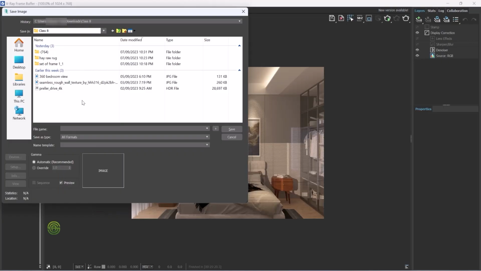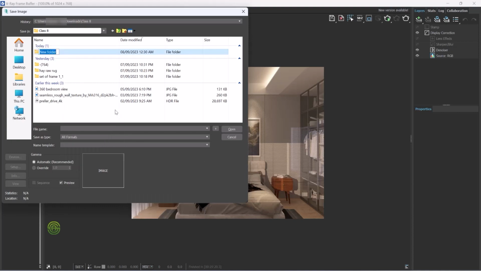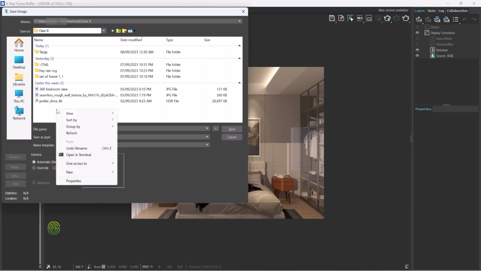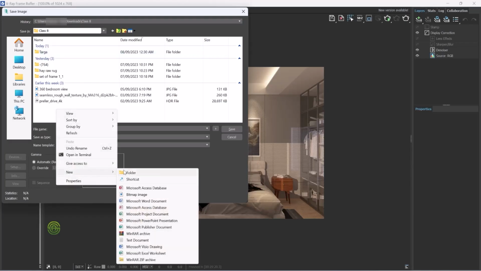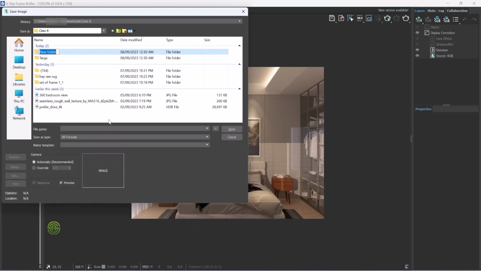First we'll create a new folder here and rename it as Targa, and create another new folder here and rename it as TIF.